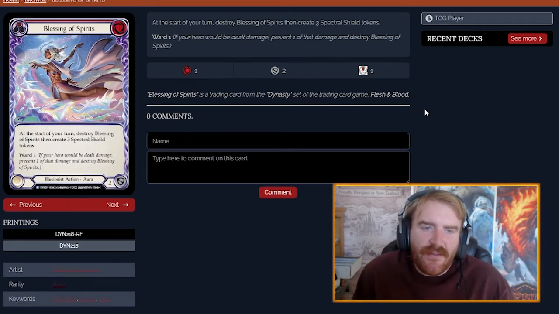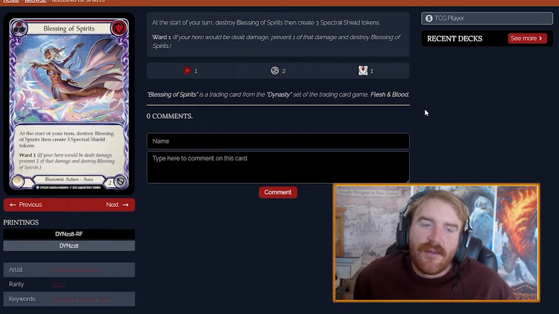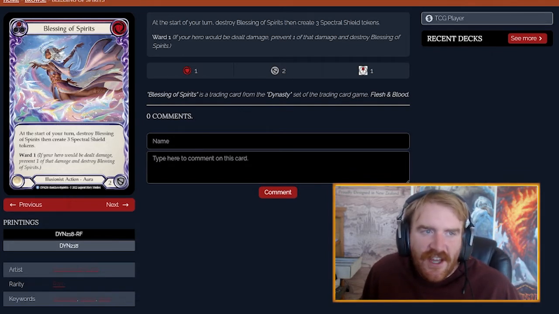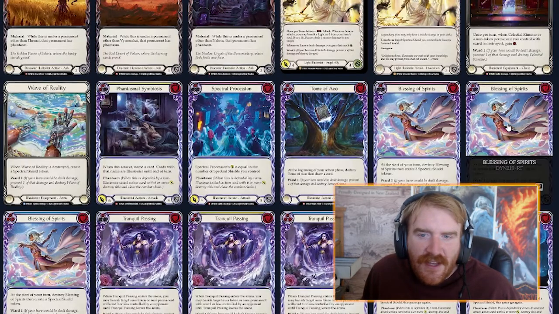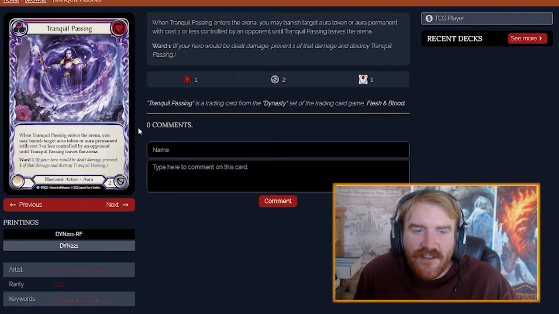Blessing of Spirits: at the start of your turn, destroy Blessing of Spirits, then create 3 Spectral Shield tokens. That would be amazing, but then it has Ward, so here again, it's like, oh, okay, in order to really make this work, I have to not take any damage this turn, and I don't know. I'm not huge into that right now. I'm not huge into the Ward, to be honest with you.